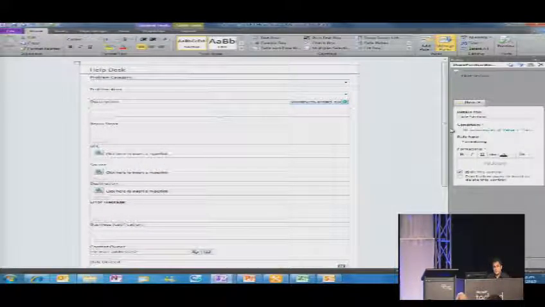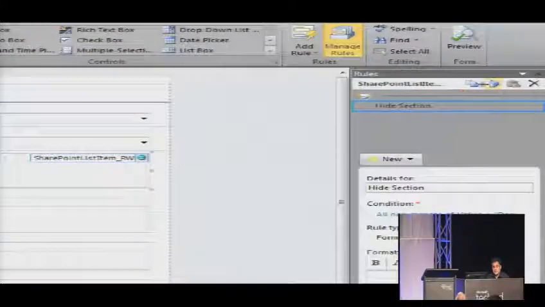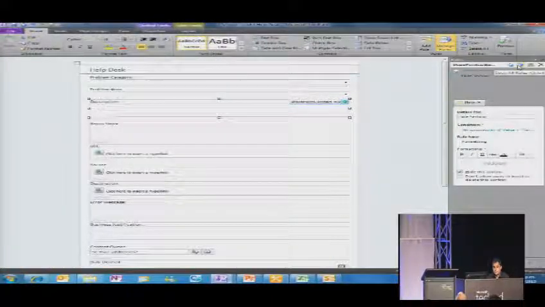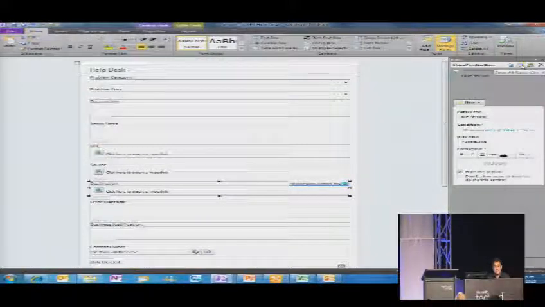Now the other cool thing, which is another change from 2007 to 2010, is that if I created that rule, I'd have to go in and manually put that rule on everything. We've got these funky new little things over here which now enable us to copy the rules. So I can create the rule once, though a bit of thinking had to go into how I was going to do this. I can then simply copy that particular rule, paste it onto another area, and just change how I'm going to do the wire-up on that.